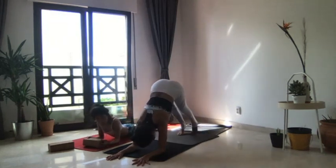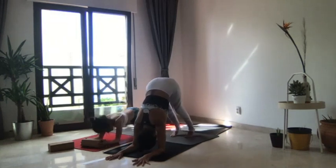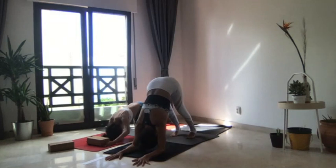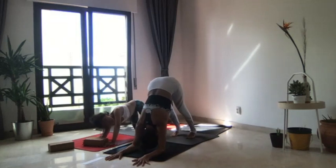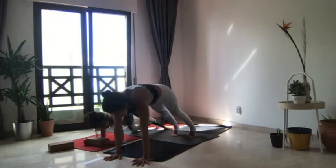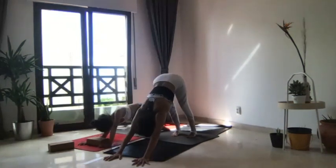Move your feet a little bit closer, find again your dolphin pose. Really strongly push into the mat. Inhale, extend, move into your plank and back into downward facing dog.